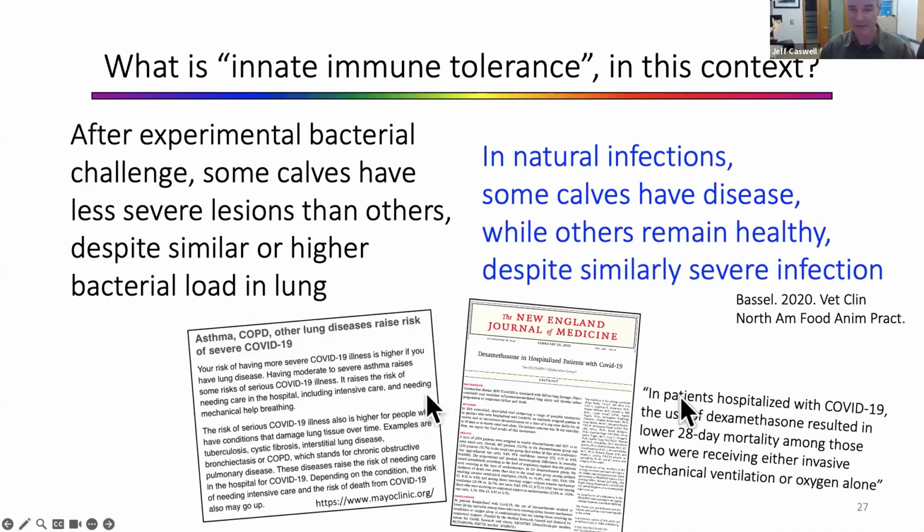And conversely, one of the only early therapies that really made a big difference in COVID patients was the administration of dexamethasone, which is a corticosteroid or glucocorticoid. That's an anti-inflammatory drug. And it seemed that using that anti-inflammatory drug in the very early stages of disease reduced mortality in patients with severe COVID. So it's as if this is a human model of animal disease, which is perhaps the opposite of how we usually think about the contribution of science to disease.